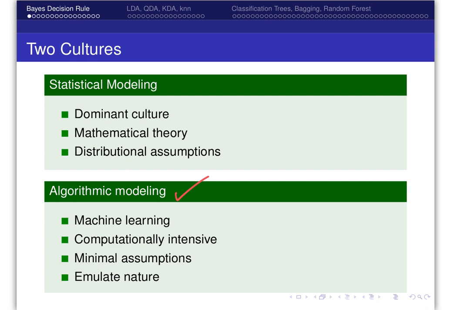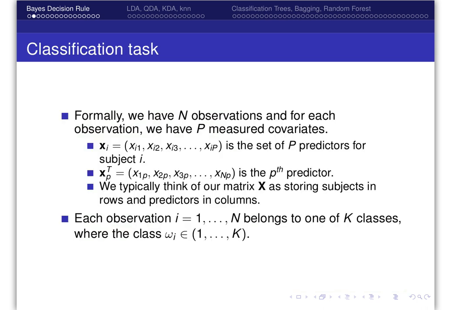Some methods were developed to more closely emulate our natural way of thinking about classifying objects or samples. In this module, an overview of Bayes' decision rule will be provided. Then linear and quadratic discriminant analysis will be introduced as a launchpad for introducing kernel discriminant analysis. Also, k-nearest neighbors, classification and regression trees, bootstrap aggregation, and random forests will be described.